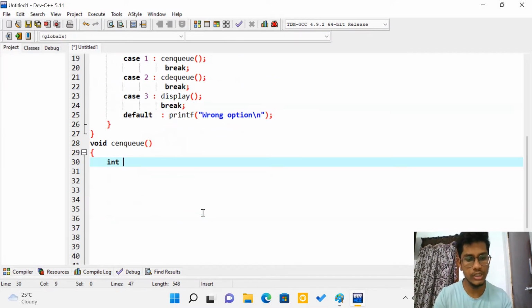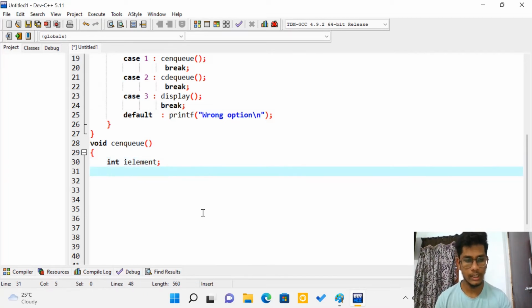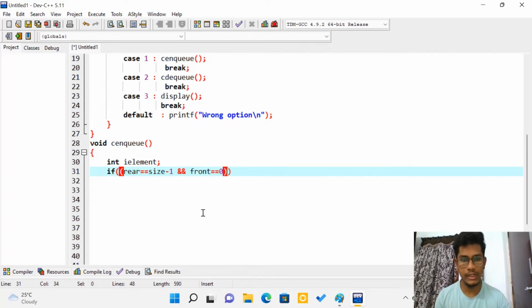But before that, let's take the inserting element. First we check if rear double equals size minus 1, which is the first condition, and then we check if front double equals 0. If that is also true, then we can simply say that our queue is full.